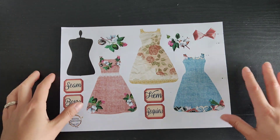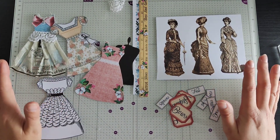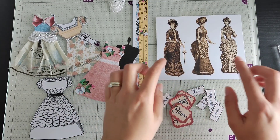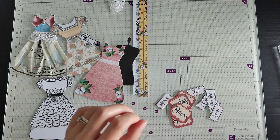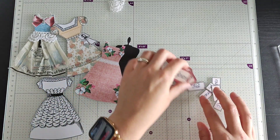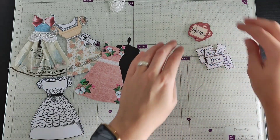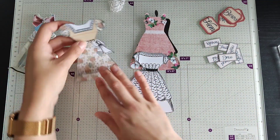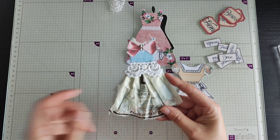Let me grab my board and then we can get started with decorating some of these. I have done a little bit of prep work and I've been cutting out bits from both the main paid kit and the freebies. These are the vintage ladies — I'm not going to be using them for this project but they'll be coming up in something else. I have the different words — some from the paid kit, some from the freebie.